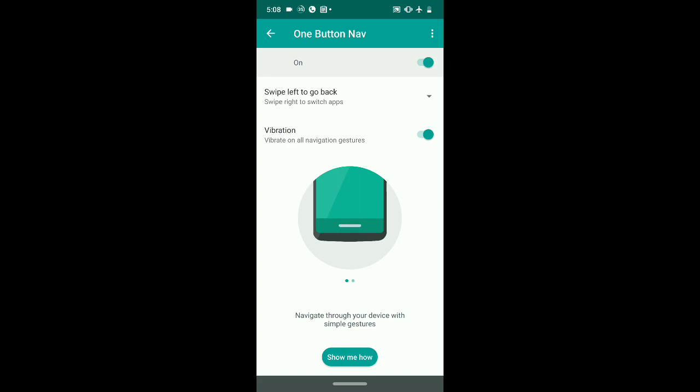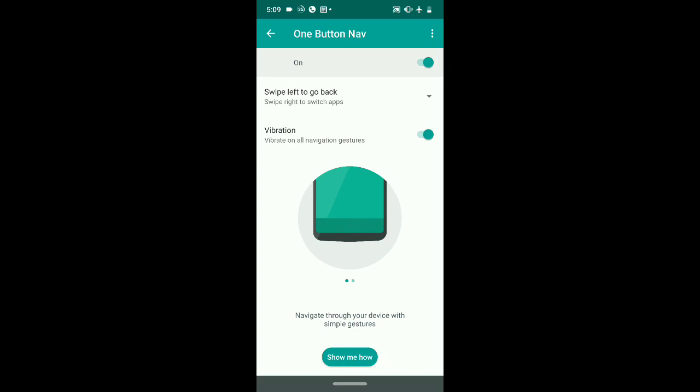Now, a neat thing that I like about Motorola's implementation is that it's kind of similar to iOS, okay? But it's kind of a legacy feature because Motorola started this all the way back with the Moto G4, I want to say, G4 and G4 Plus, if not earlier. And on those devices, it was built directly into the front screen fingerprint reader. So it's pretty much the same. If you're coming from one of those older devices, the only difference is it's not embedded into the fingerprint sensor. It's now been moved to an on-screen gesture, but it's still pretty much the same.